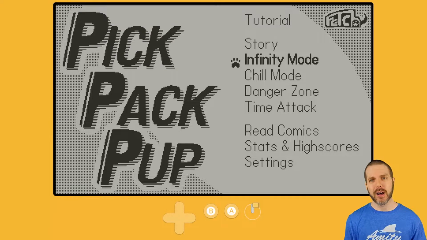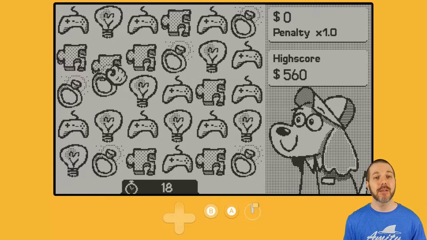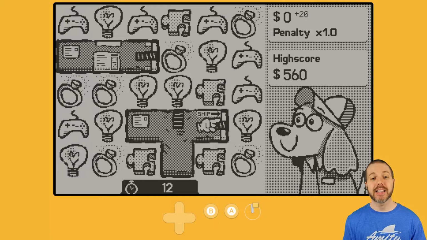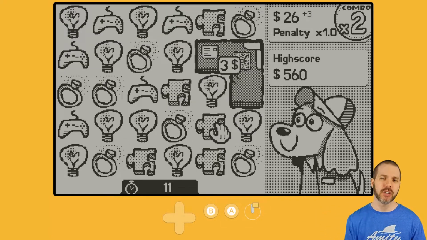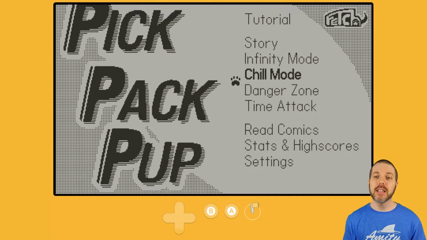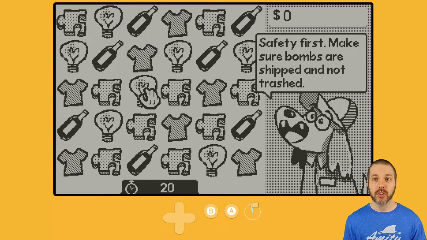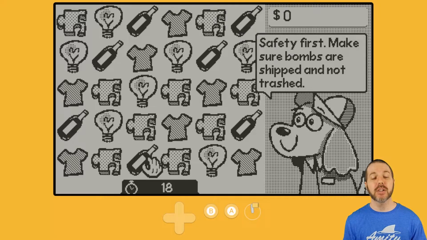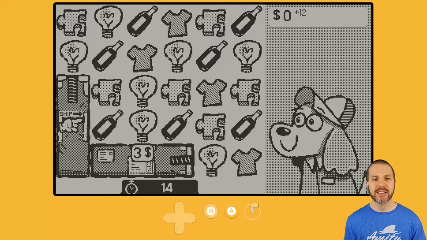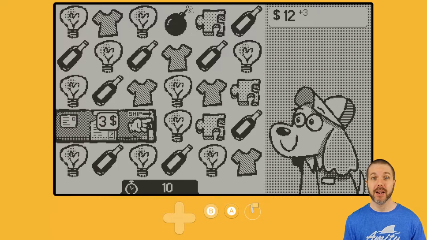So, otherwise, we have Infinity Mode, which is play as long as you want. There is no game over. Just go for the highest possible score. And yes, there is that bottom trash penalty. But I think more interestingly, we have the Danger Zone. Danger Zone. So, this means make sure there are no bombs on the bottom when the trash gets collected. And they will get things much, much more complicated than just bombs.